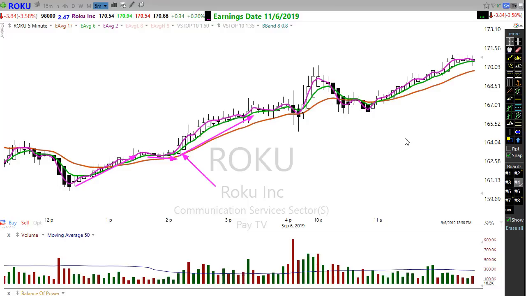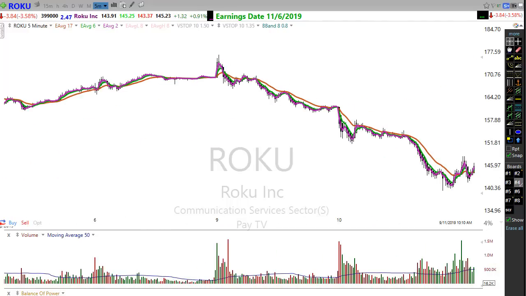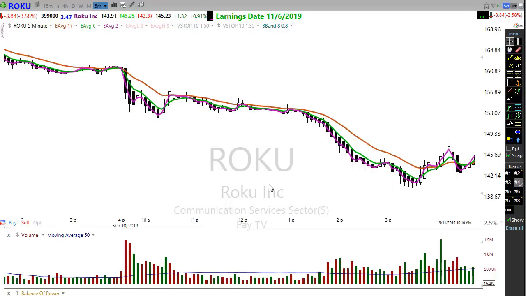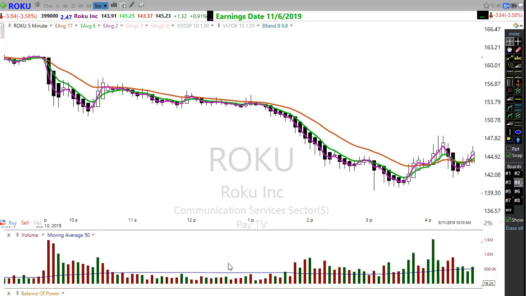Not that hard, right? How about a short trade? Can we find a short trade in this chart? This is a 5-minute Heikin-Ashi. Are these patterns that hard to see? We break down below this support. Stop loss goes right above these candles. Follow that trend down. Not too difficult, right? So does it work on intraday?